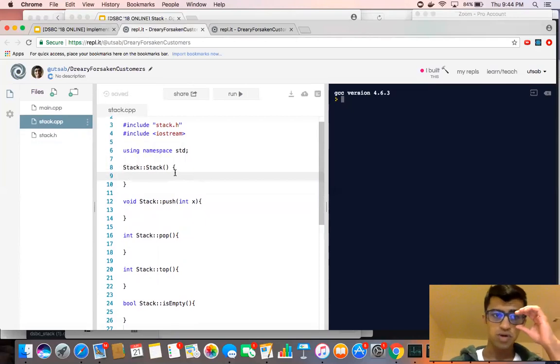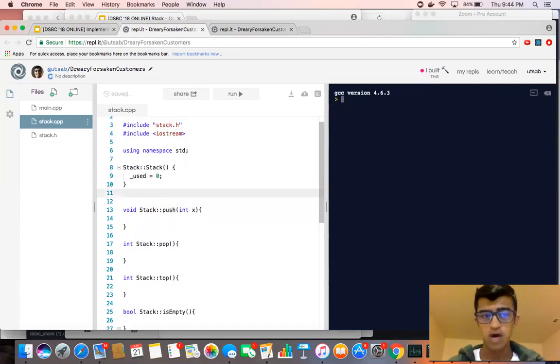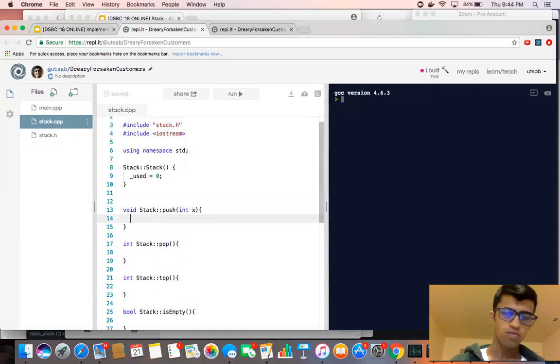All right, so what's our constructor going to do? This is just going to set used to be 0. Right, because the stack starts out without any elements, so used is 0. Next, push. We are going to be given an integer, and so we're going to set our vals array to contain that integer. Now, what index are we going to store this new integer in? Well, it'll just be at used.